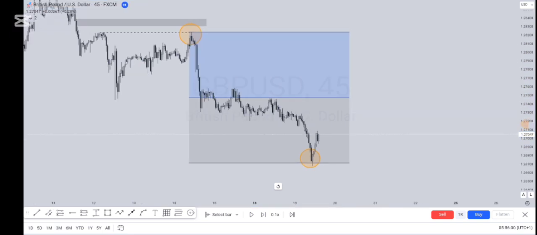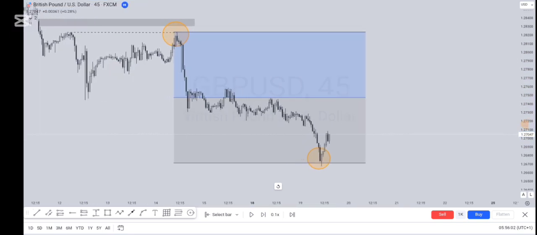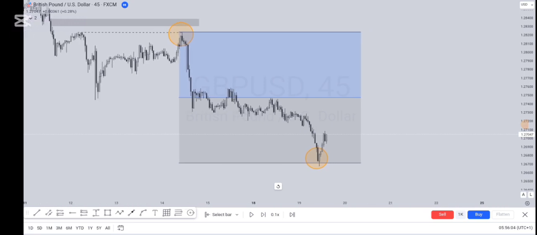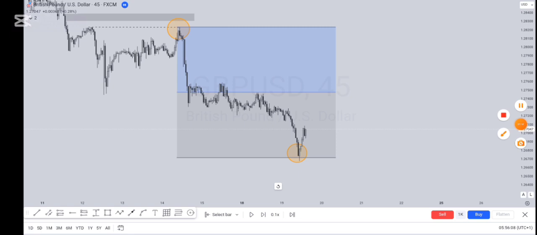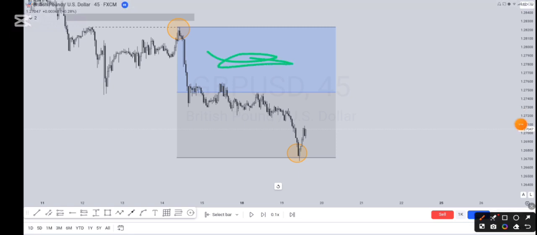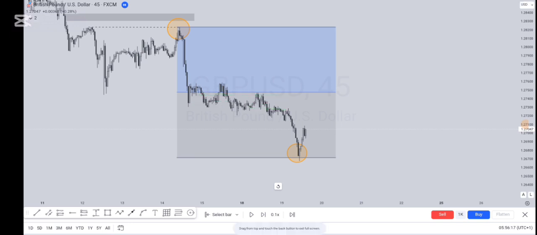So what are we going to be doing? We're going to be waiting for the market to tap into at least this zone here before we say it's going to sell. All these are just minor pullbacks, so we're not going to be selling that. It's probably liquidity, so we're going to be marking it as our liquidity area.